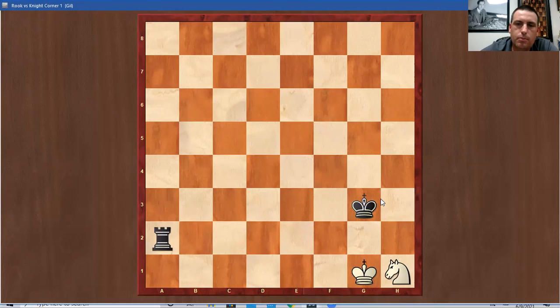Let's go to the next example. So here we switch the king and the knight. In the last position, the king was in the corner and the knight was on g1. Here we switch them. So same thing. Pause the video and see if you can figure out what you would do. All right, so same answer basically.